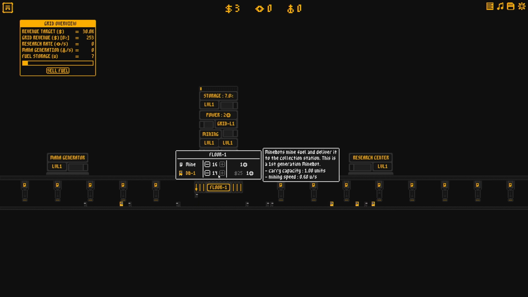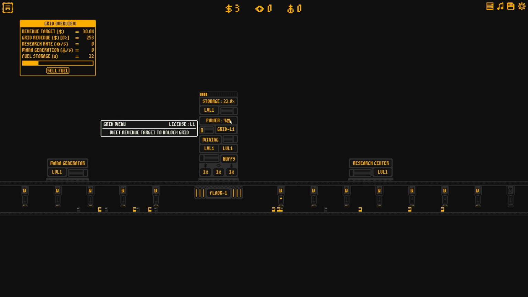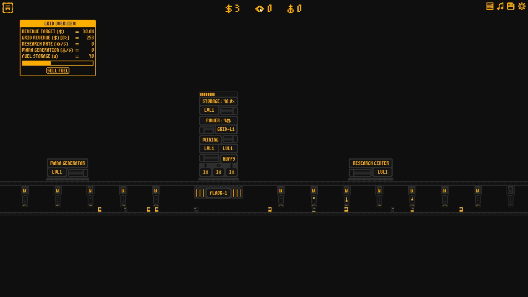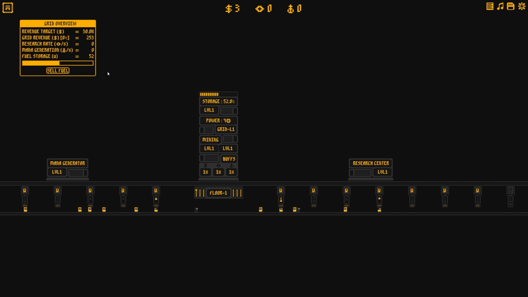Right, I think I've taken it up to 14, which is actually, in hindsight, probably the number that we are going to try and target. We'll reduce the number of active mines that we have, not like it particularly matters, but I want to save a little bit of this power, for the very simple reason that I would love to get a research module. Now, this is going to allow me to generate research points, which, with research points, I can buy tech points. So I think we want to at least get one of these bad boys up and running.